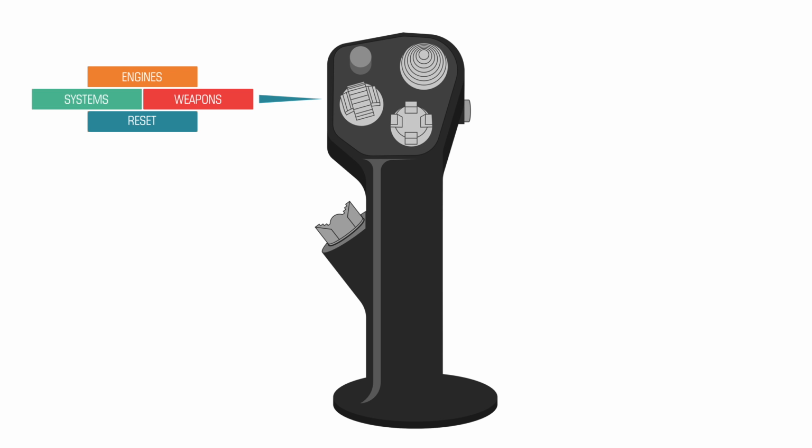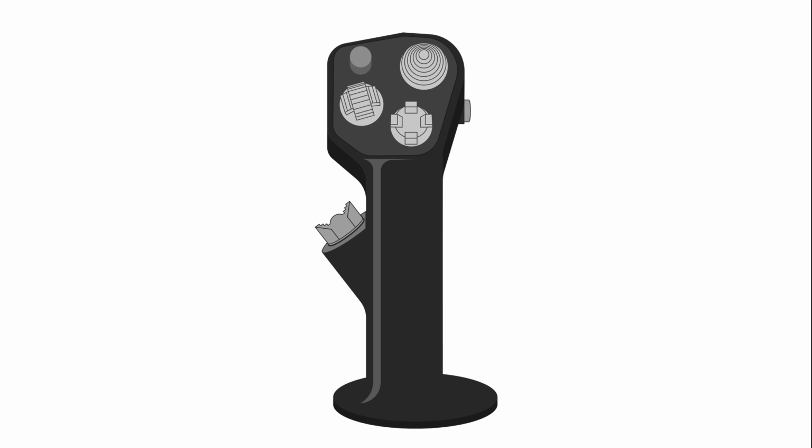Which really just leaves us with this hat. Historically, this has been the bind whatever functions I have left over hat, and in Elite I've used it to bind power management. Sadly, the position of this hat means it's not really comfortable to use for prolonged periods of time. So the conclusion is that there is no second fire button on the stick, which means we need to look to the throttle.